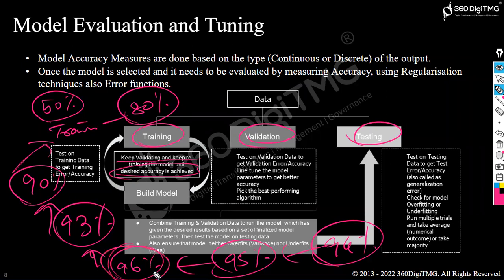So we'll stop here and we fix the hyperparameters we use to get this particular percentage. Now the model is ready with 96% accuracy from 50%, and we have achieved some goal.